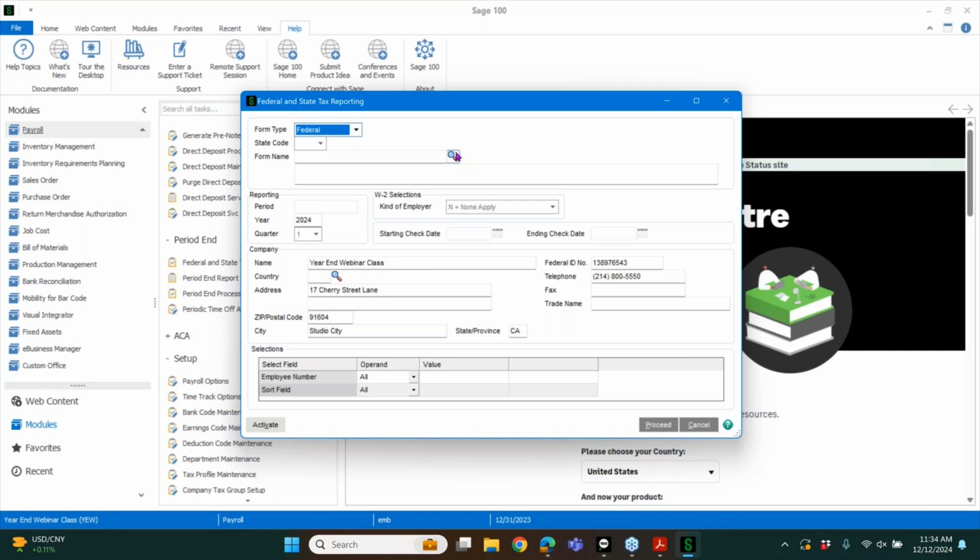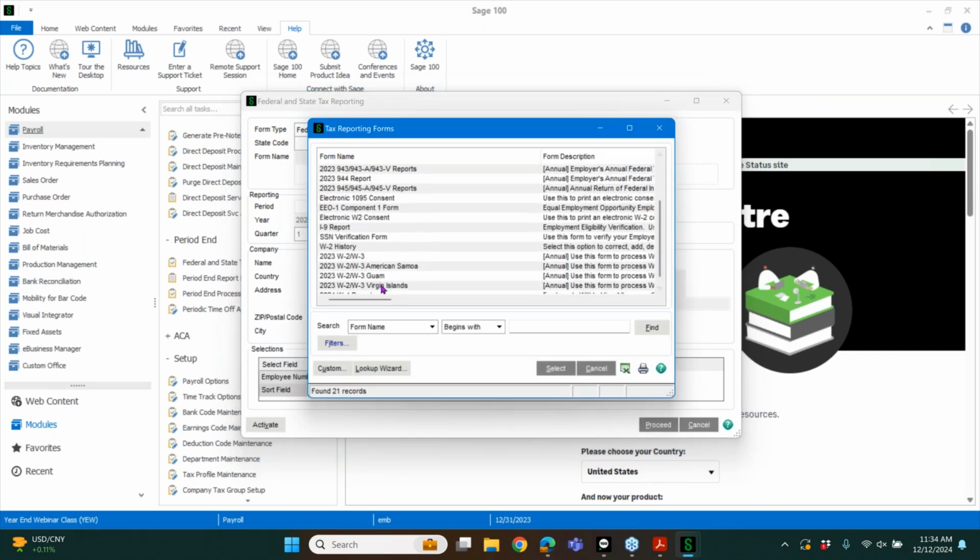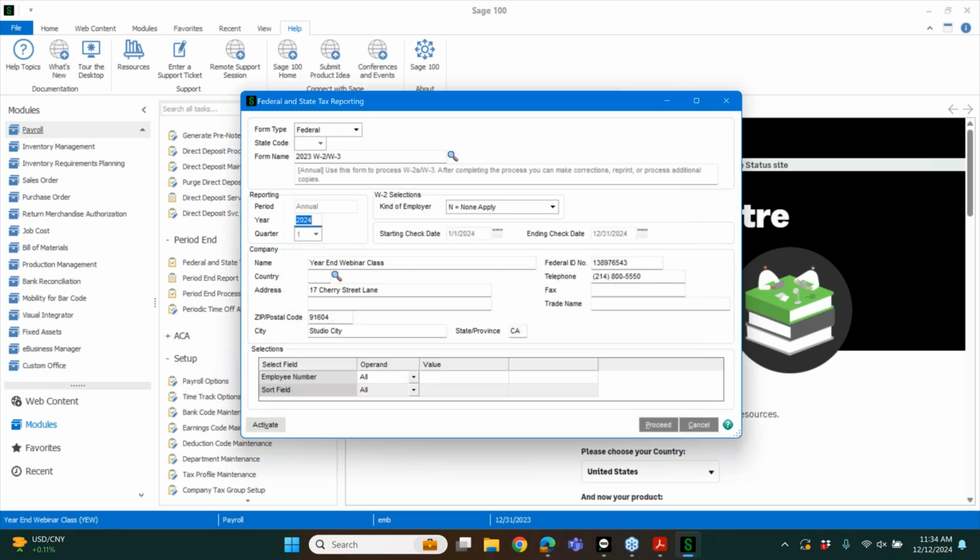But if I do federal, let's go ahead and do the W-2s first. This one right here is my W-2 2023. Okay. It's defaulting to 2024 quarter one because I already closed it, right? But I can change this back to 2023 and I can pick quarter four.